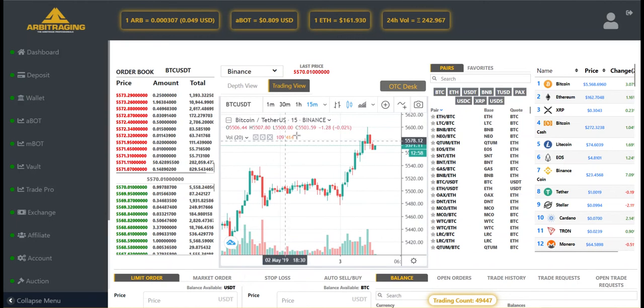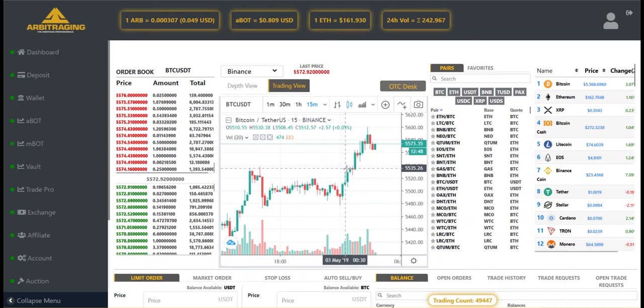Take some time, figure it out, play with it. Like in here, you could have done a breakout right about here, from about here to here, whichever way it went. Traded the breakout. So it popped up here, went up. You could have bought in right there and just took off. Would have been a nice little trade right there. So breakout trading is very safe because you're able to put your stop loss in close.